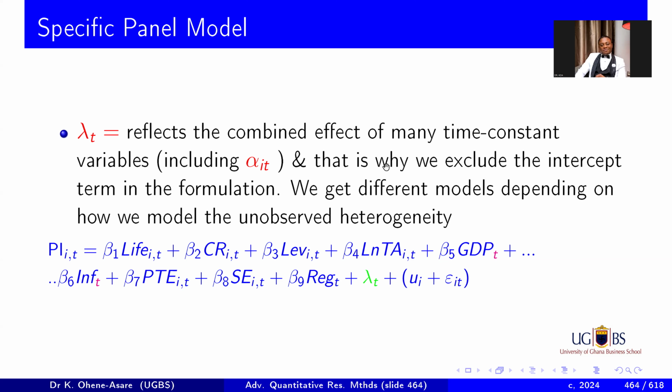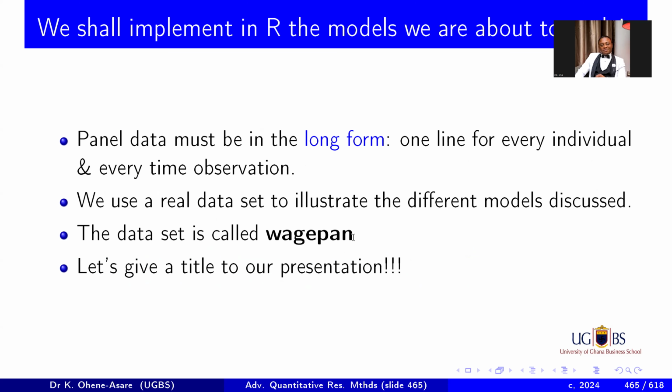So in this case, you are checking whether the dependent variable itself, without even being affected by the independent variables, is itself changing over time. For example, if your dependent variable is the performance of your economy, is that performance itself changing over time? And that time dummies, that lambda, will tell you. All right. Now let's go to the wage band data.